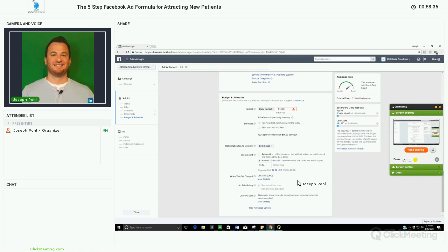We outbid whoever else is advertising out there and make you stand out in the news feed, make you the main person that people see in the local area. This is a very unique way to scale up, but you have to be careful of how much you're scaling up, how much your bid is for. If you do it the wrong way, you're not going to get the results that you want. So that's something I also cover in the boot camp.